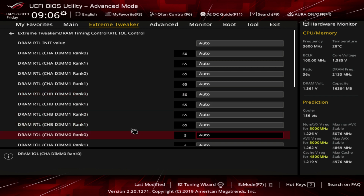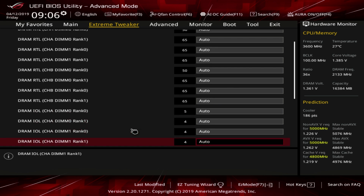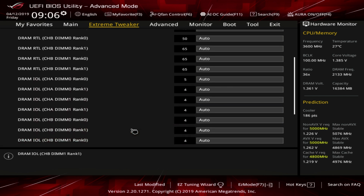So these are actually board layout dependent, DIMM dependent, memory timing dependent. That's why I basically call these magic. Like, no idea how specifically they work.